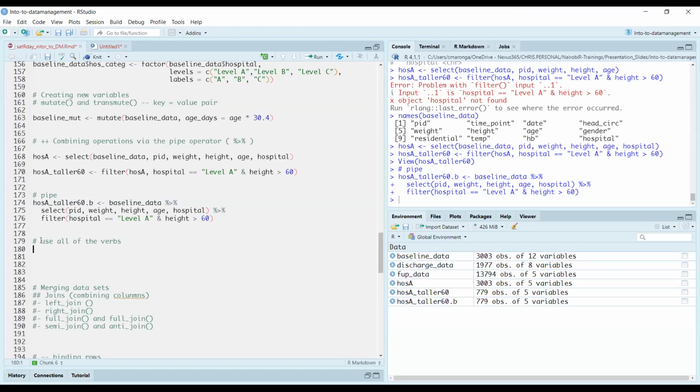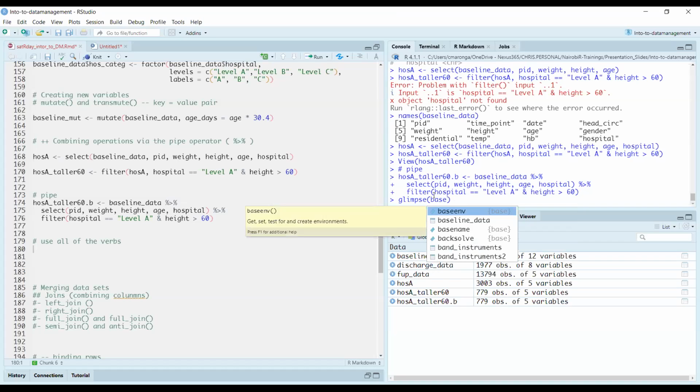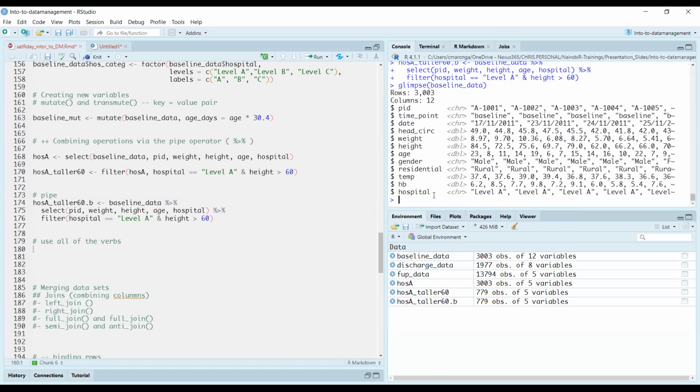So now you can actually use all of the verbs at the same time here. So for instance, now I want to actually try to change a few of these. Now I want to prepare this data set for my final, how I want it to be. So for instance, the date, you can see it's a character. I want it to be a date format. Probably I am not happy with the names the way they are, because I'm going to combine this data to another data set which has similar names.